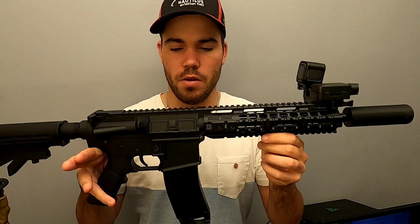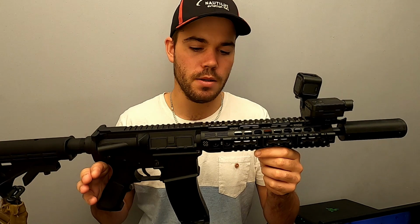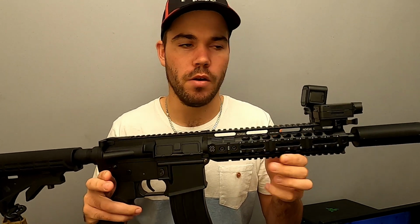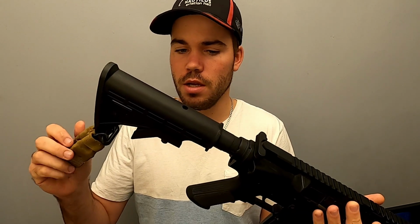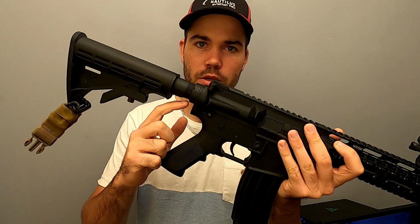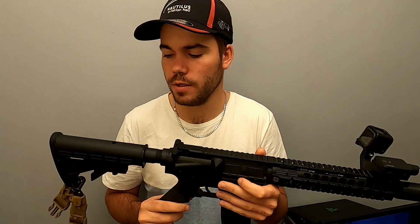So this blaster started off as a Jingming Gen 9 blaster. It's an M4A1. I've made it basically look like an M4. Starting from the back, my sling connectors on here. I normally have them on a 3D printed bit that I have here. It snapped. I couldn't be bothered printing another one, so I pulled it off.